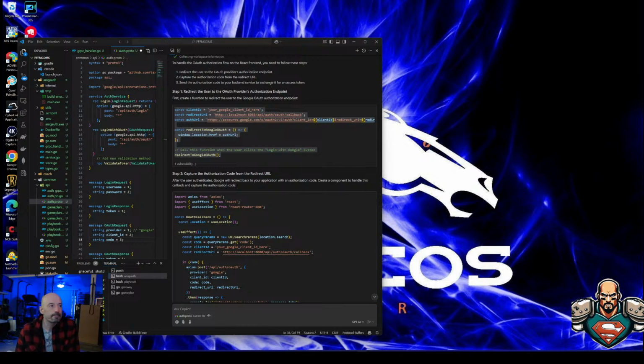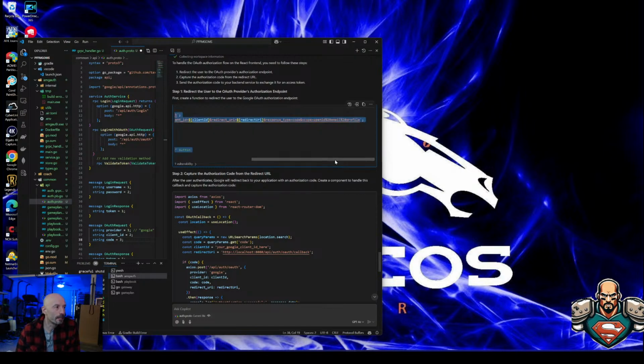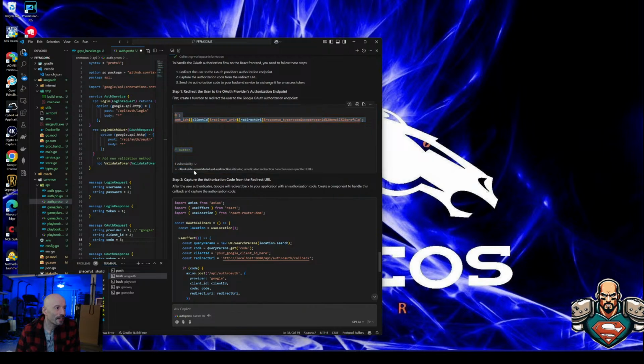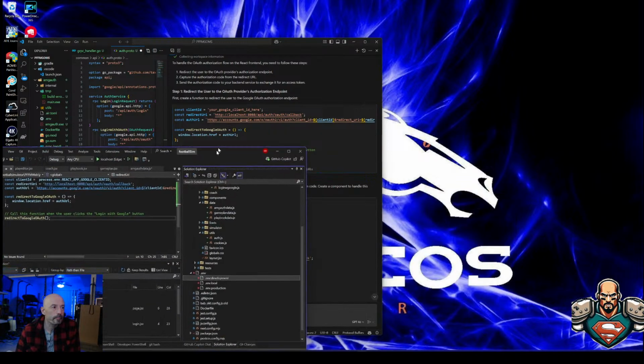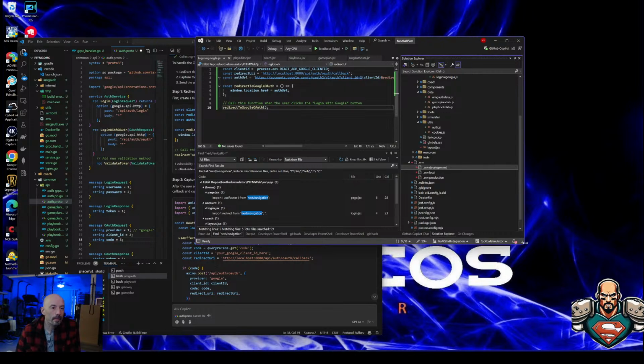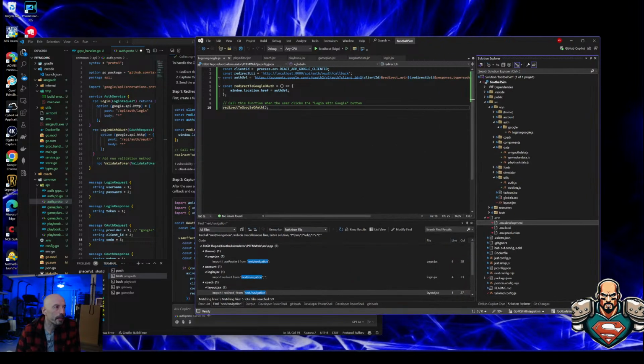So I am curious, what should the redirect URI be? I guess it's just coming back to my app. All right, so I have this. I already created that. And we have redirect.google localhost 8080 API OAuth callback.